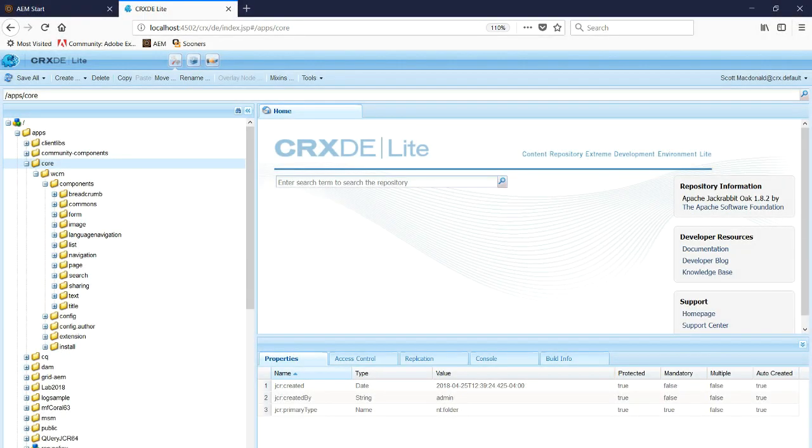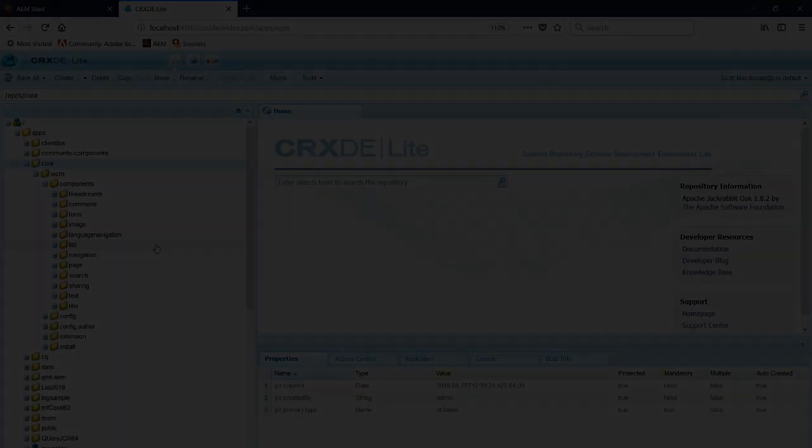Looking at the AEM JCR, we can see that Core Components are located under apps core. If we look under wcm components, we can see the specified components: breadcrumb, comments, form, image, language navigation, list navigation, page, and so forth.